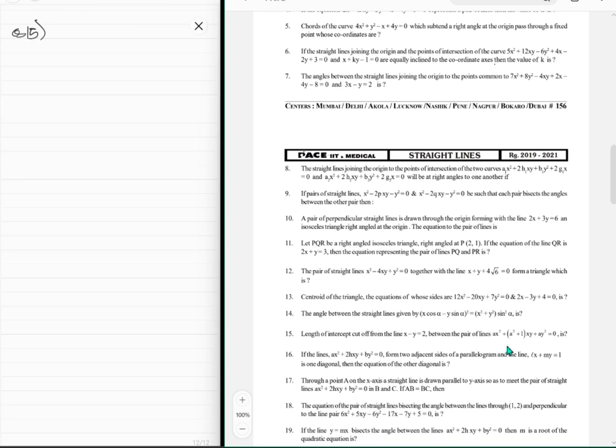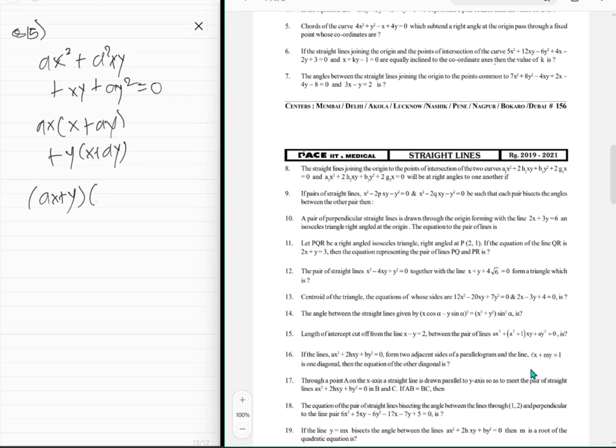It's like a plus 1 upon a. So it's just, this is not vectorizable. It looks like that. We're still gonna try, see what we get. Because a times a is a square, which is also a square times 1. So, yeah, I think it's less factorizable. But is this gonna give us something nice? And this would be ax times x plus ay, and this would be plus y times x plus ay. So ax plus y times x plus ay equal to 0. So one of them is just y equal to, yeah, these are the two lines.